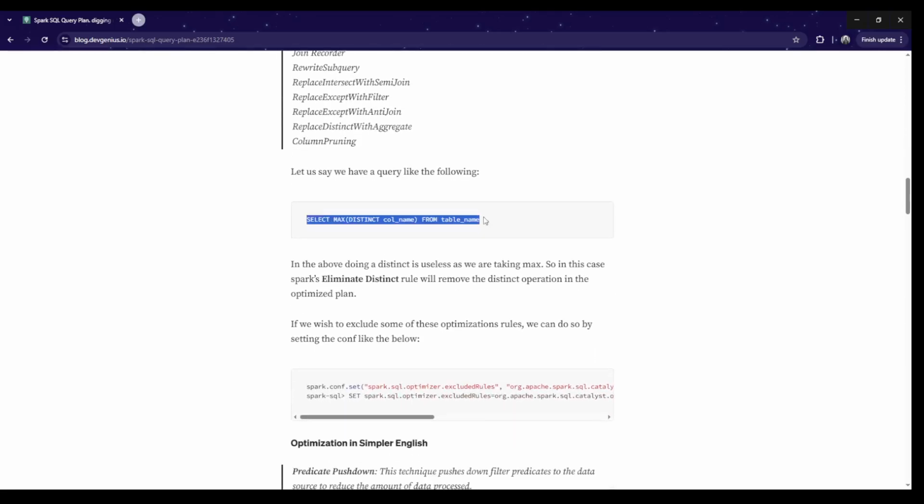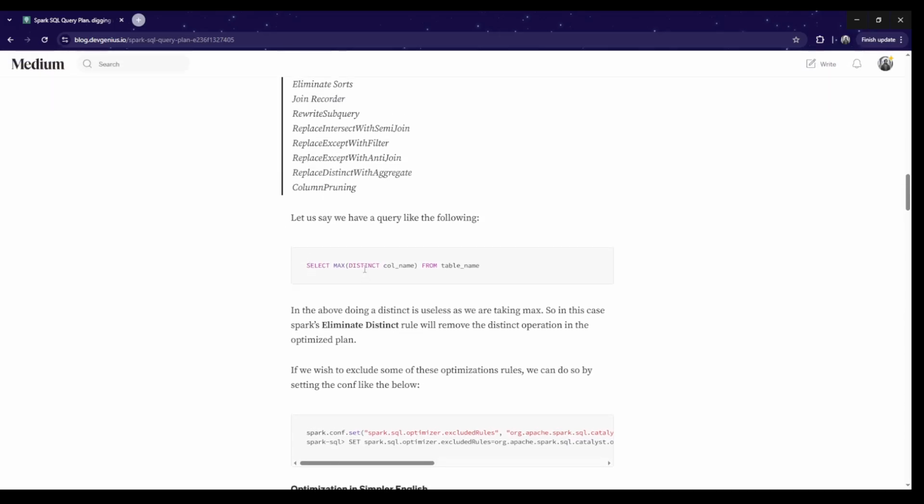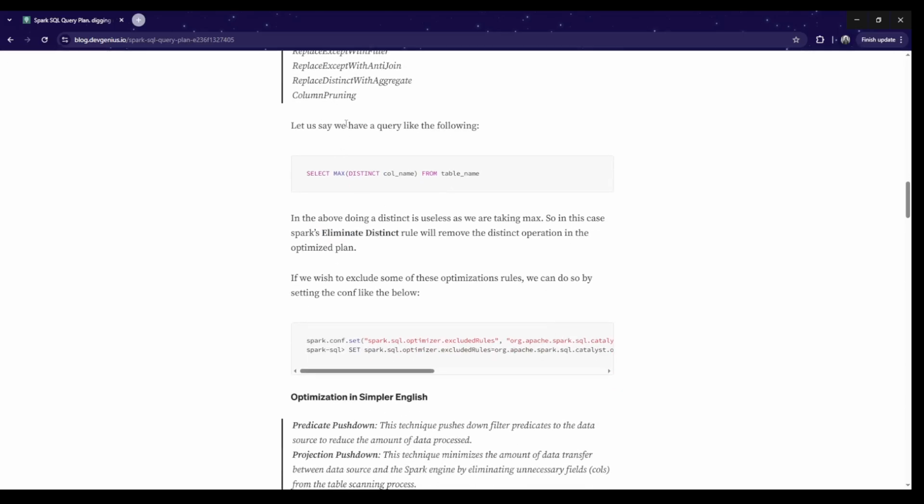For example, here it says max of distinct column name, and this distinct is useless. Let's say someone writes that they want the maximum of the distinct values. This distinct is redundant, it is not used. What the optimizer will do here is just remove this distinct, the eliminate distinct rule, because it is unnecessary. Anyhow, the max calculation does not depend on distinct.